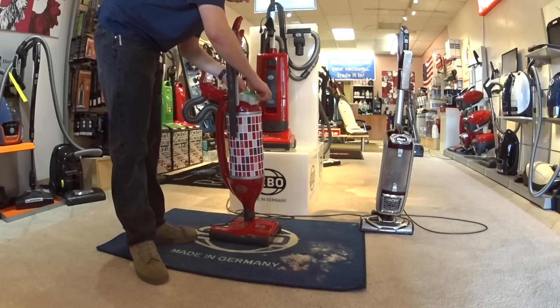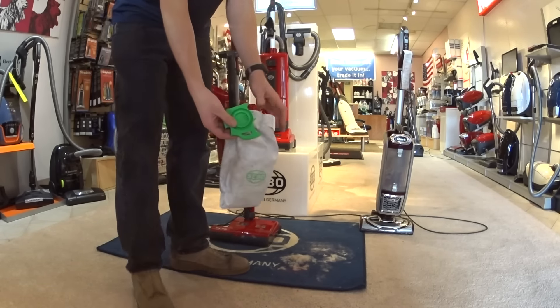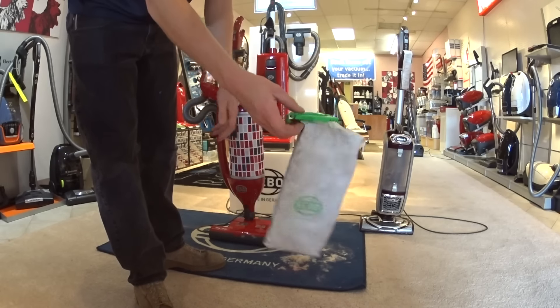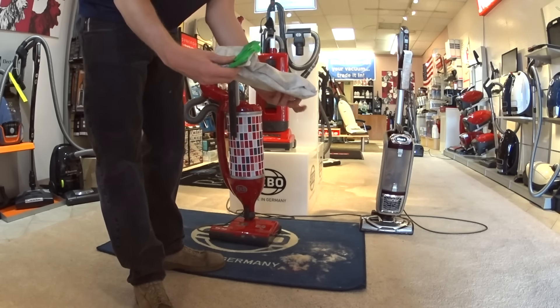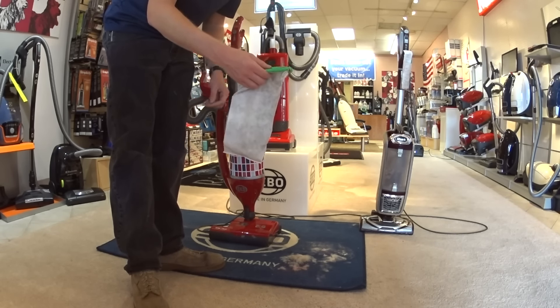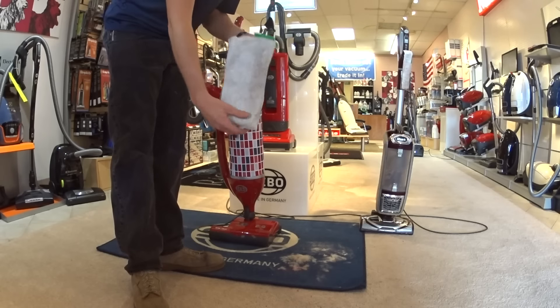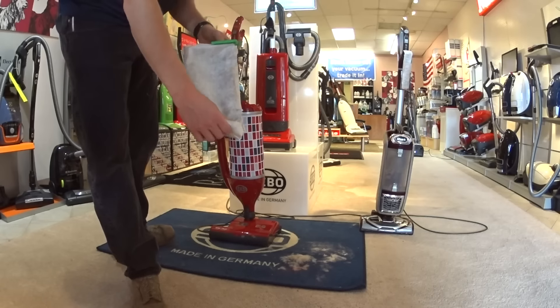Or, Mr. and Mrs. Customer, you can pull the vacuum bag out. These have a self-sealing cover. Throw it away and every few months you just change your bag. At that point, you want to pull out a heavy vacuum bag if you have one, full of debris, and have them hold it. If you don't have a full one, it's time to get some sand and fill them up.